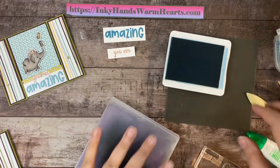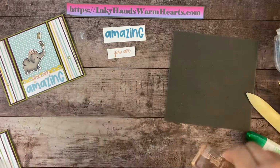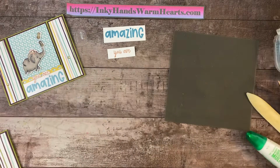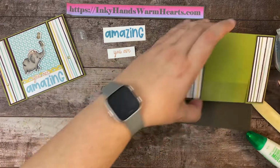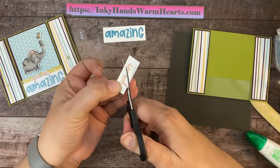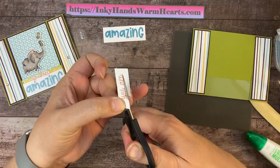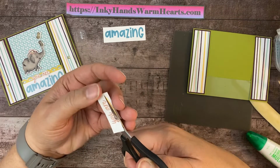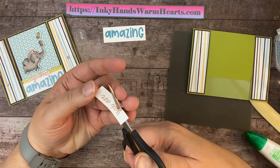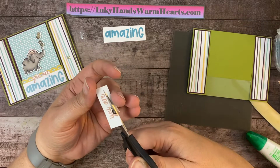All right, we're going to come back to these ink pads in a little bit when we do the inside, but right now, that's what we need for the outside. So I wanted to get that part done. Let's go ahead and fussy cut the word "you are." And I'm just going to work my way around, just leaving a little border of white all the way around my word. And this is the piece that's going to get glued onto our window sheet. So I'm going to cut each word separate.